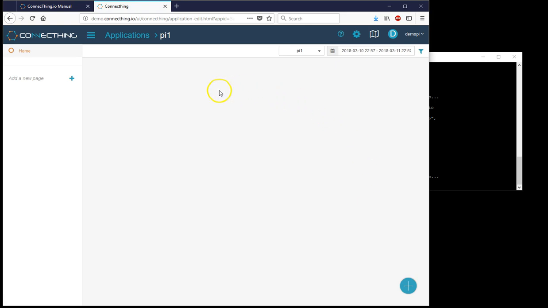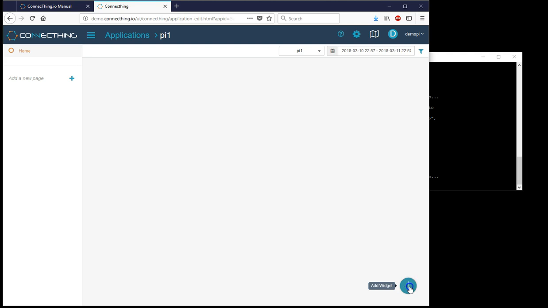So this is like a dashboard. And we are on the home page. We can create new pages on the left here. On the bottom right, we have the ability to add a widget, and that's to add a thing like a graph so we can populate this dashboard. It's currently very empty.